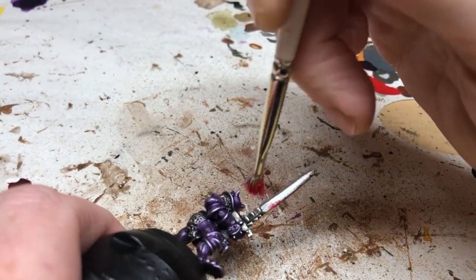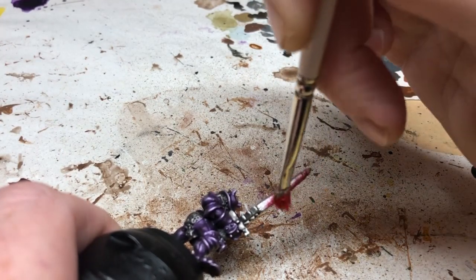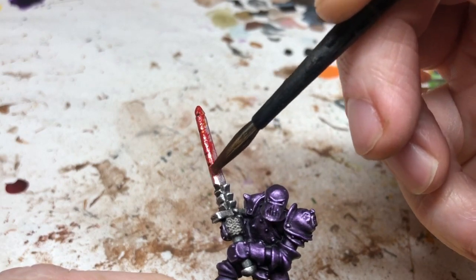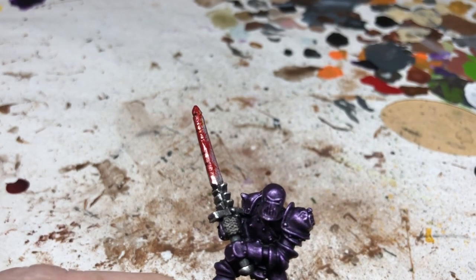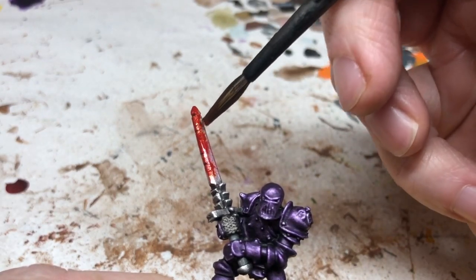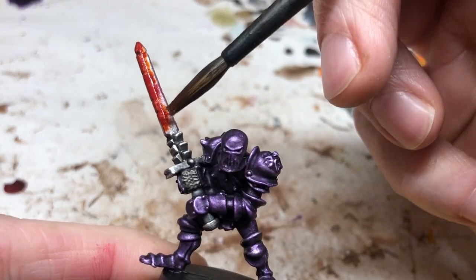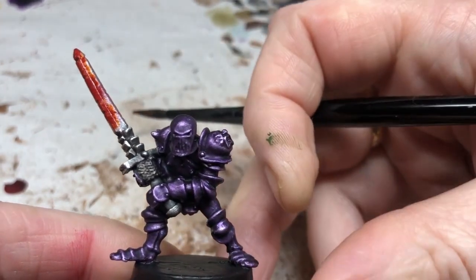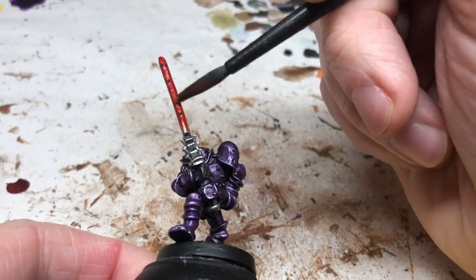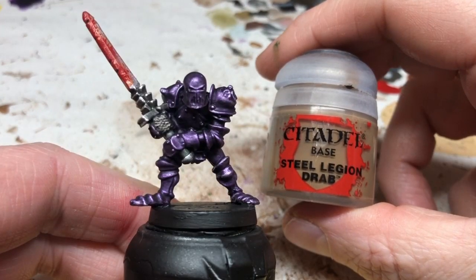And then when that is completely dry, I'm going to get some of my trusty old chestnut ink, which isn't available anymore, but there are alternatives on the market that you can get now. And I'm just going to apply a small amount of that chestnut ink over the blood spatters, and that's going to give a pretty decent bloodied effect on the blade. I've used it quite a lot in other things, and I'm pretty happy with how it looks. It's a very quick, very easy way to get a decent looking blood effect.